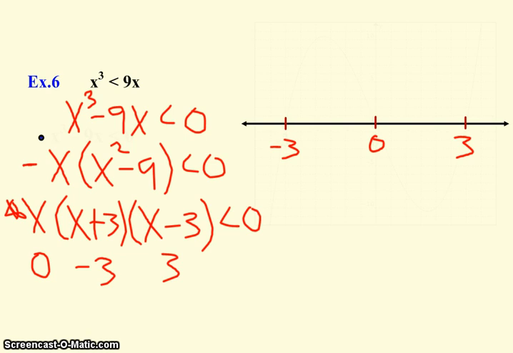Now, the idea is I don't need to start left to right, and I can if I want. And I can start in any area and test. And testing means just pick a number in that area and plug it in. Now, when I plug it in, again, looking at this point in the problem, and keeping in mind what makes it a true statement. Well, less than 0 means negative. So whatever value I choose, when I plug it in and test, if it produces a negative number, I don't even care about the number, I just want to know the sign. I'm going to say that satisfies the inequality.